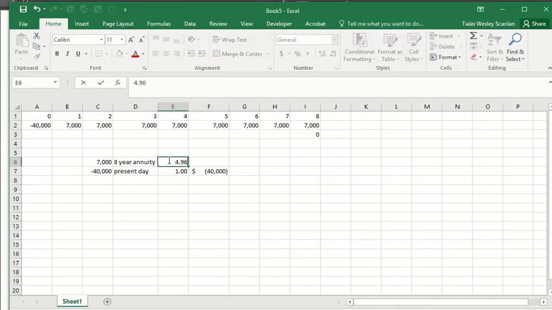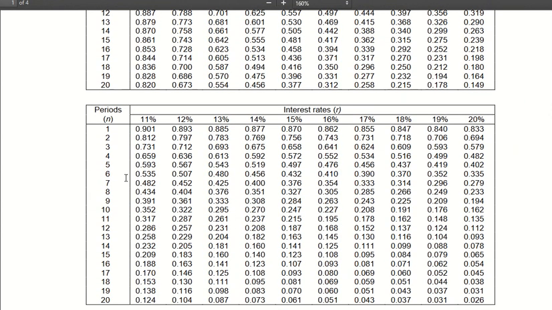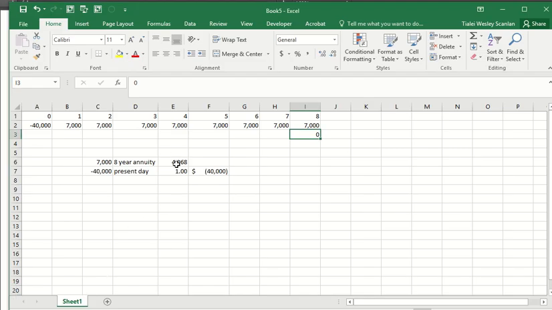If I had an outflow in year 3, that's when I would use the $1 table. Or if I had a salvage value at year 8, that's where I would use the 0.404. That's if it was just one payment, but we have a stream of payments, so that's why we use the annuity. Let's calculate that. I wrote it to myself and I didn't pay attention to it: 8-year annuity. Make sure you're using the annuity table. And we can see this project isn't looking very good so far.